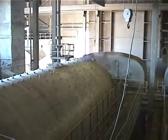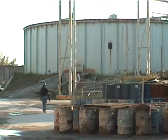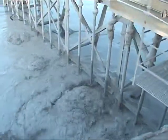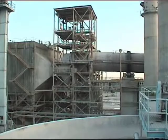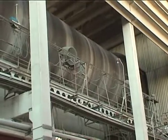A horizontal ball mill fed raw material, creating a liquid with a density of 32 to 33%. Known in the industry as slurry, slurry filled 5 tanks, the two largest holding in excess of 4 million gallons of slurry each. Slurry was fed directly into the feed end of the kiln at up to 550 gallons per minute. In the smaller K2, the residence time was approximately 3 hours, while the residence time of the larger K3 would take about 4.